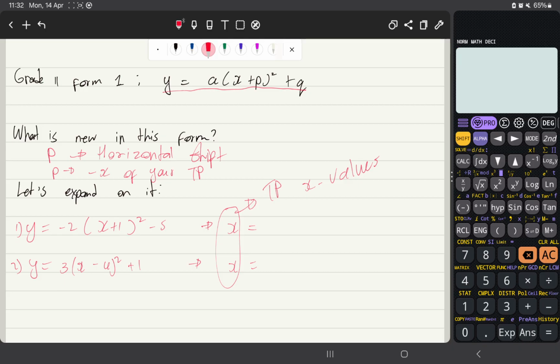You look inside the brackets and if it's positive, then it's going to be negative. Like you see number 1 inside the bracket, we have a +1, right? But now when we write the x value for our turning point, which we get from P, we're going to say that value is -1 because inside it's positive. And then also number 2, the value there is negative, it's -4. So we know we're going to write it as +4.